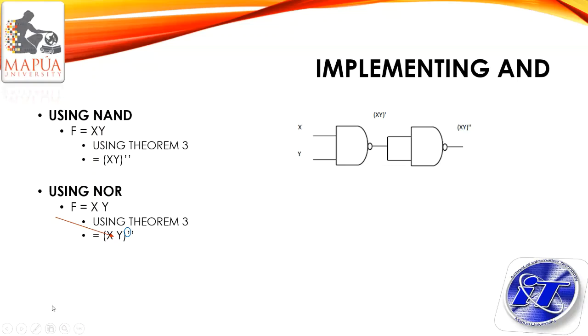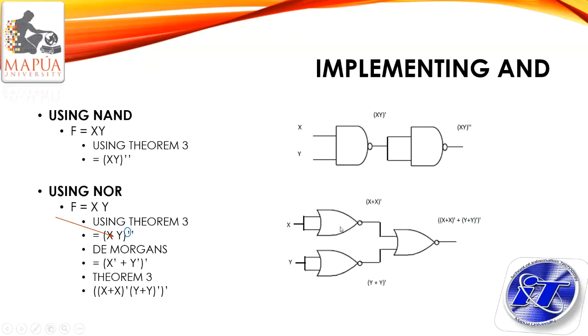Okay, so when we implement De Morgan's theorem in this part, the NOT of xy can be rewritten as NOT x plus NOT y, and the whole expression is negated. So we have OR and then we have NOT, so therefore it can be implemented using NOR. And how about the NOT x and NOT y? Again, based on the previous slide, we can implement a NOR gate to act as NOT. So kindly refer to the previous slide.